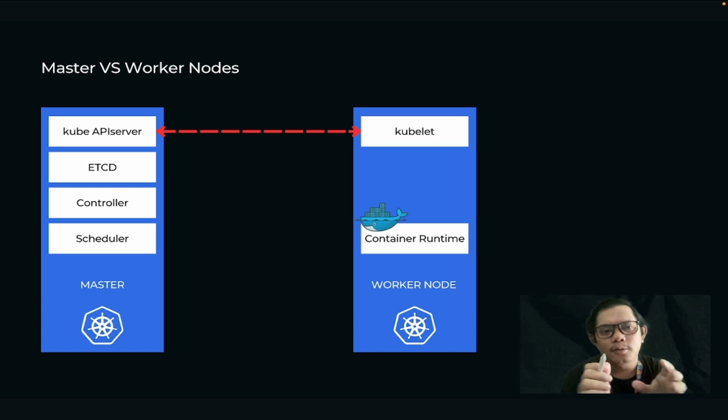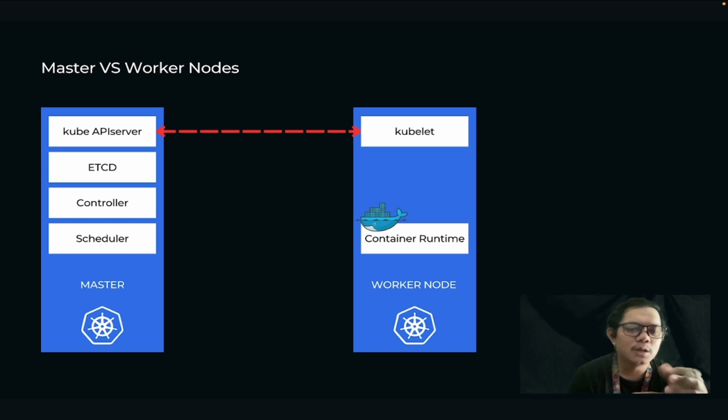All data collected from these nodes is stored in a key-value store powered by etcd, as we mentioned earlier, of course. And the master also has the controller manager and scheduler. There are more components, but we will keep it simple for now. Why are we going through all of this? Understanding these key components of the master and worker nodes will help us install and configure the right parts when we are setting up our Kubernetes infrastructure. So it's a solid foundation for the next step.